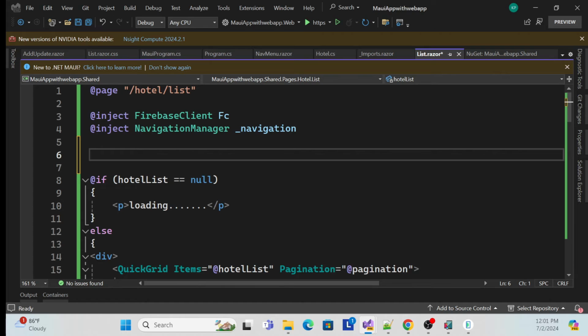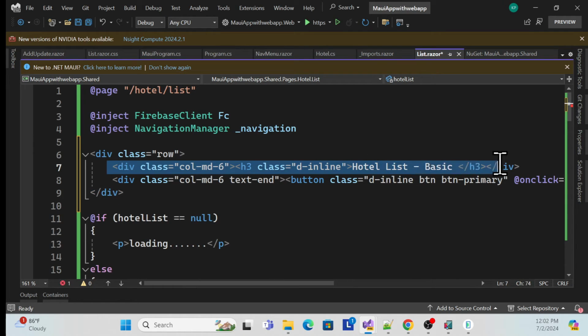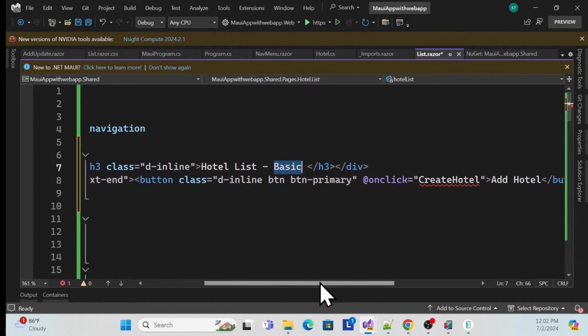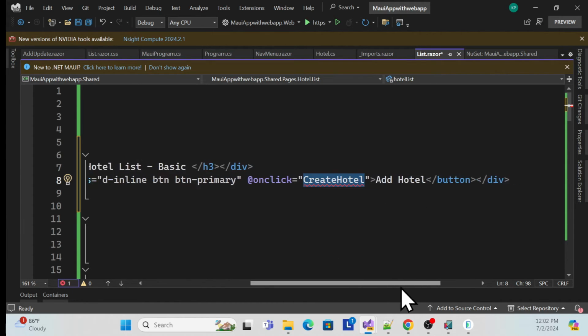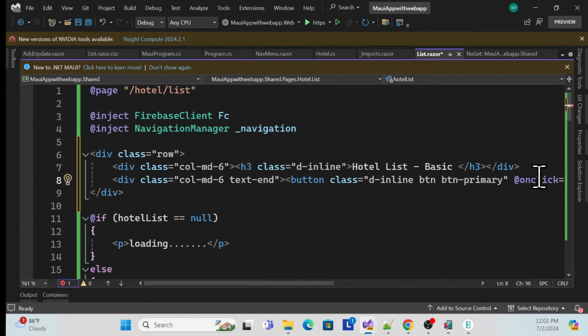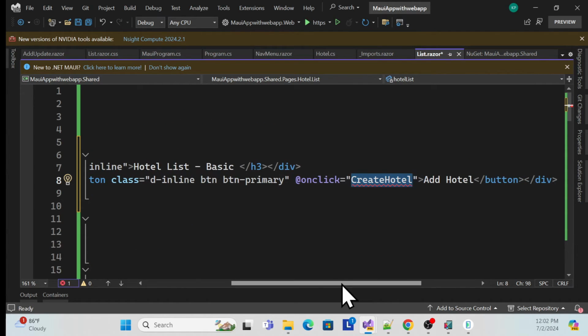For that add button, I'll use a style over here. See, this is simple, I just use that class, and inside that are two divs. One is the list prompt. What kind of list? And here I specify that create hotel button. I will create this button.